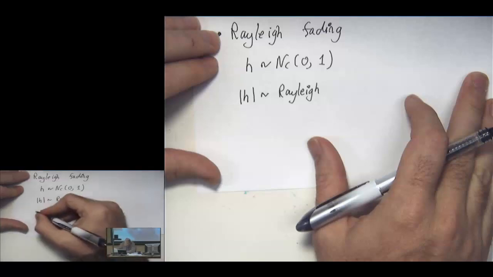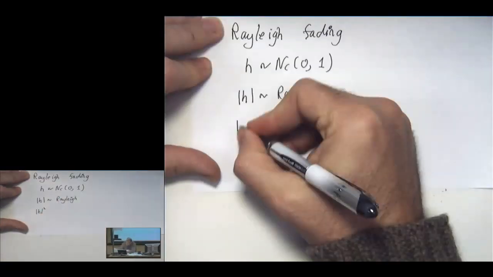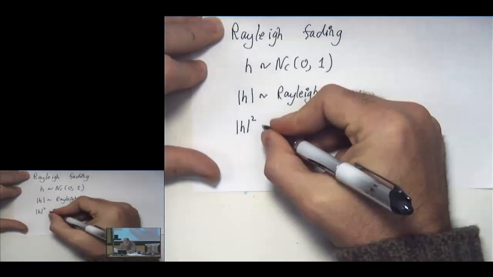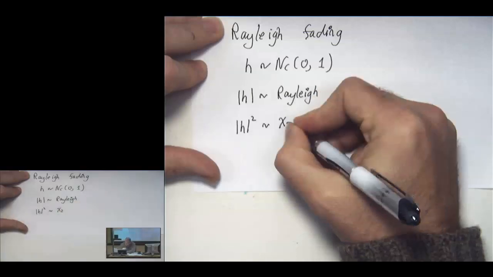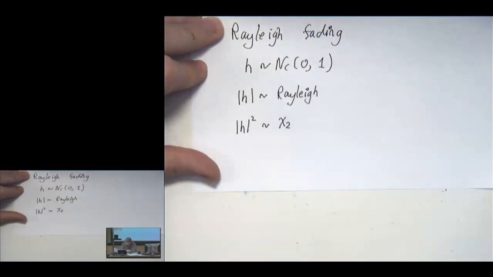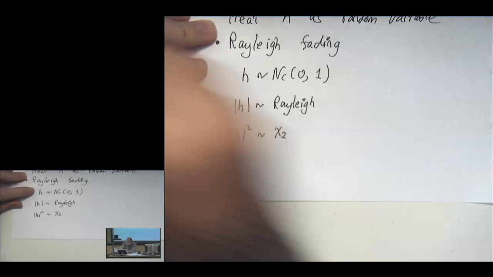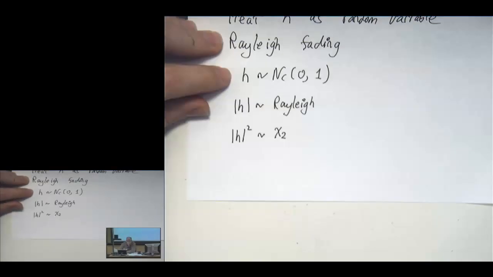Now, for the sake of completeness, the magnitude squared also has a name. Remember, the magnitude squared would be the sum of squares of two independent Gaussian random variables, each with variance 1/2, and that is essentially a chi-squared random variable with 2 degrees of freedom. In this class, we're only going to exploit the fact that the channel has this Gaussian distribution. But you could derive the results in an alternate way using these other facts. Sometimes you have to be flexible in a problem, and it may be better to work with a different distribution, which is equivalent to a change of variables, in my opinion. But we're just going to focus on this one.